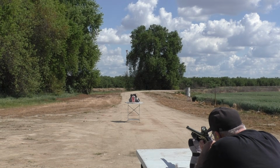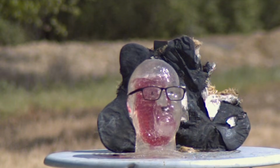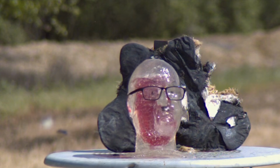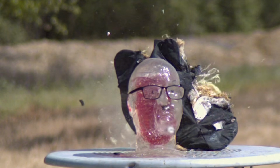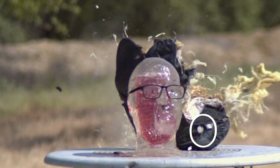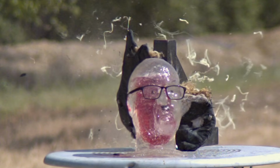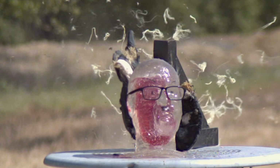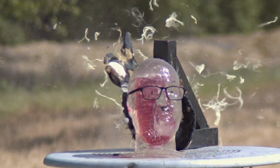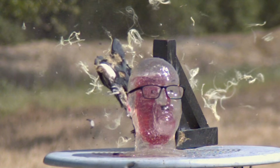Okay, ready? Another shot, and yes, another failure. This one was worse than the rest, but the impact on the Kevlar vest was just immense. It actually tore a piece of it out. But we have an important clue here. You can see that the gas seal is all mangled up. It blew out. And because we didn't have good gas sealage, that's probably why we had lower than expected velocities.